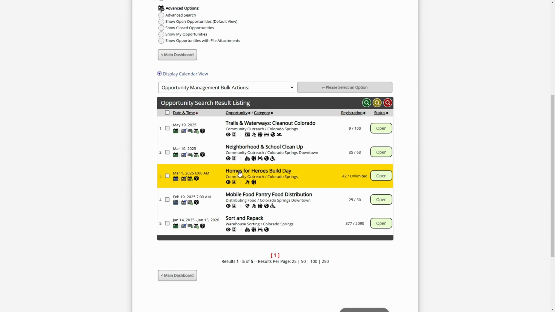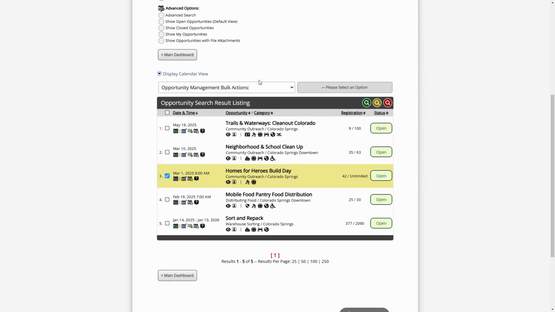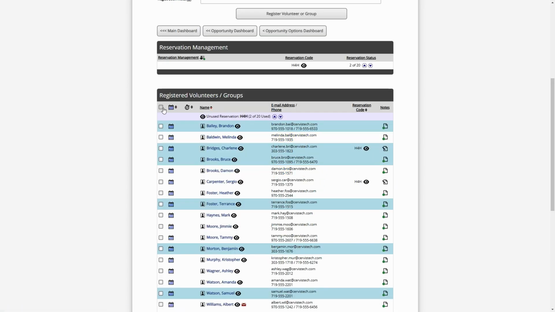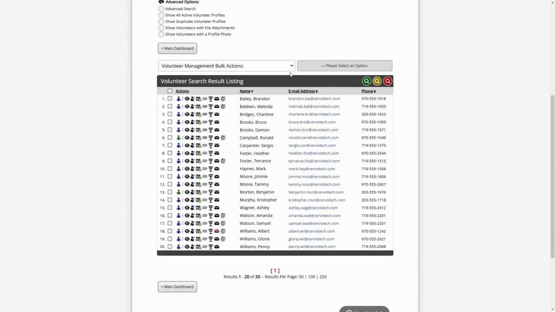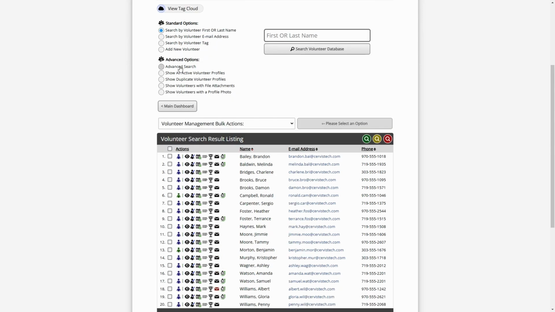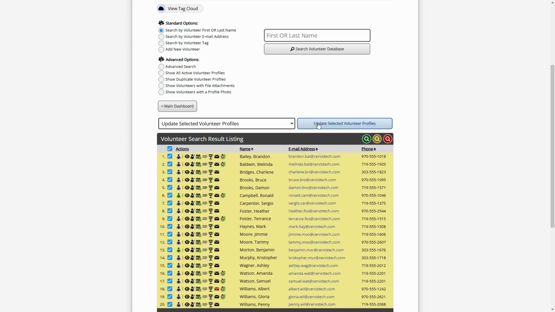I could select this event either on this page, and then in the drop-down here, I can run a search. There, I can go and view all the registered volunteers, or I could go into view the registered volunteers, select all these people, and then down at the bottom, click to view or manage those selected volunteers. Whatever the case may be, however I wind up running a search, I could go through the advanced volunteer search, run a search for a set of individuals. But ultimately, once I've run a search, I can select all those results. And then in the drop down for bulk actions, I can select to update those selected volunteer profiles.